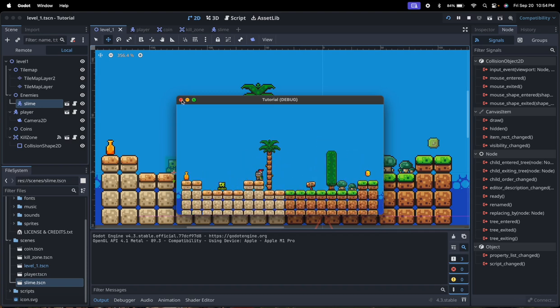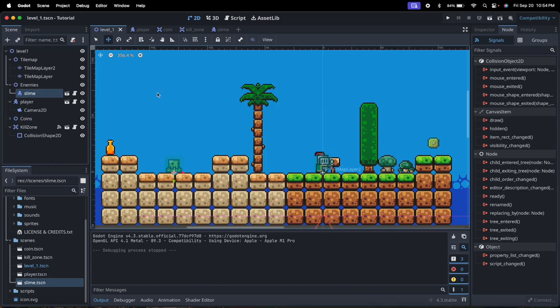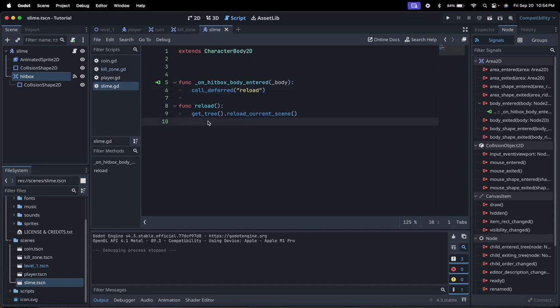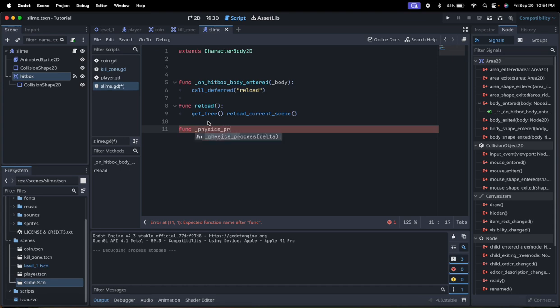But we want this enemy to actually move, not just stand in a single spot. So we're going to go back to the slime script, and we're going to use a similar function to one we saw earlier, but slightly different. It's going to be underscore physics underscore process delta. Just like process delta, this is going to be running quite often, but instead of every frame, it's going to be 60 times per second.